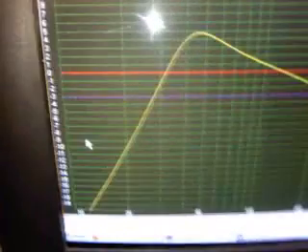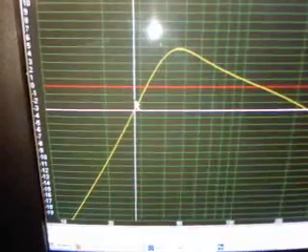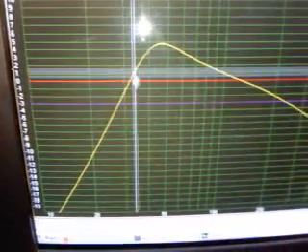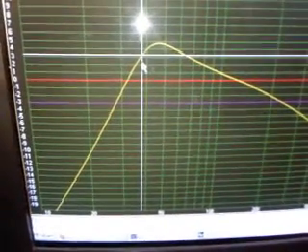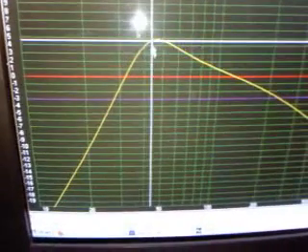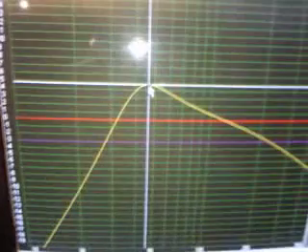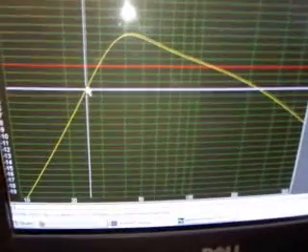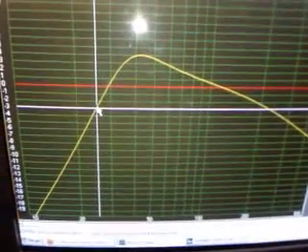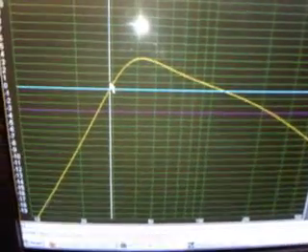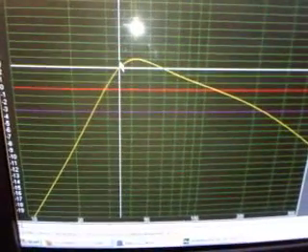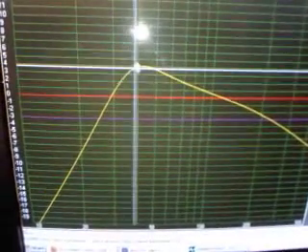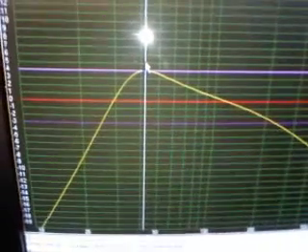So at 1 cubic foot sealed, 27 hertz is our -3, 37 hertz is our +3, with a 5 dB peak at 46 hertz. Go to 2 cubic feet. Our -3 dB is 25 hertz, 0 is 29 hertz, +3, 35 hertz, with a 4 dB peak at 42 hertz. Then peaks can be equalized out.